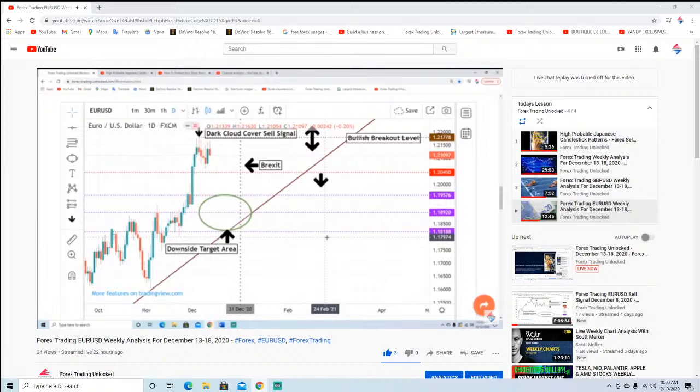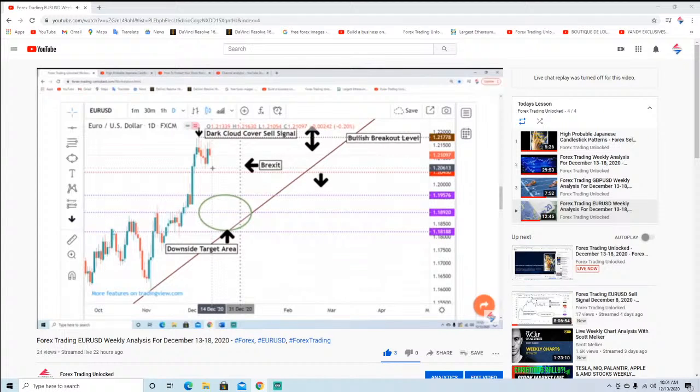Once again, we have our dark cloud cover on the daily signal. We're targeting down towards the $20.45 area between Boris Johnson and Angela Merkel. So we have the daily and the hourly that have sell signals in place. What does that mean? What happens if the hourly is right? Let's just say that our short-term hourly sell signal gets follow through on Sunday into Monday, here's our levels and the things that we're watching.